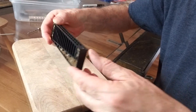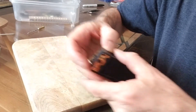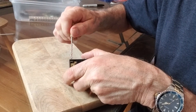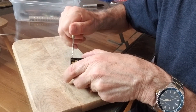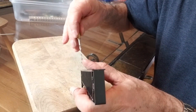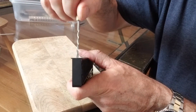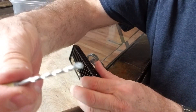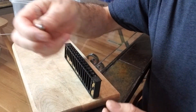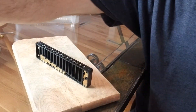You do this before you sand the comb — you'd always want to do it before sanding. I'm going to do a test; I always like to check and see my work. I want to take it a hair more on this other side — just a little more — and this one is correct on this side. The mark of a craftsman is going back and looking at your work to make sure you're doing it the right way. There's some plastic on the end of that drill, and this happens to have one of those grip things on it, making it easier to hold. That completes the customization of this comb, and we'll keep on going with our series.